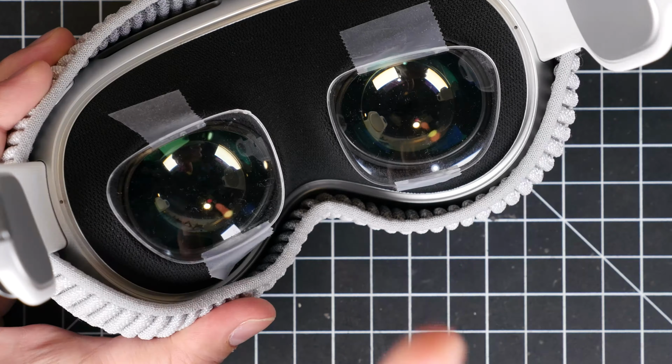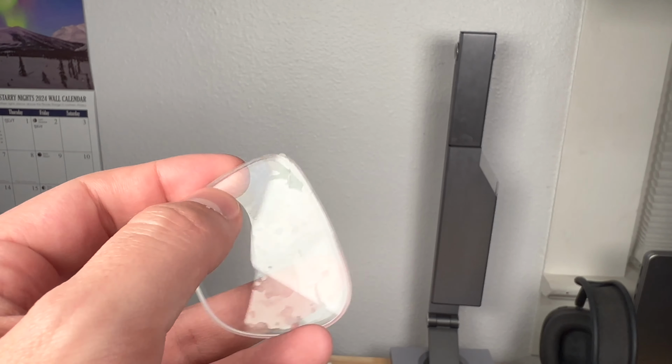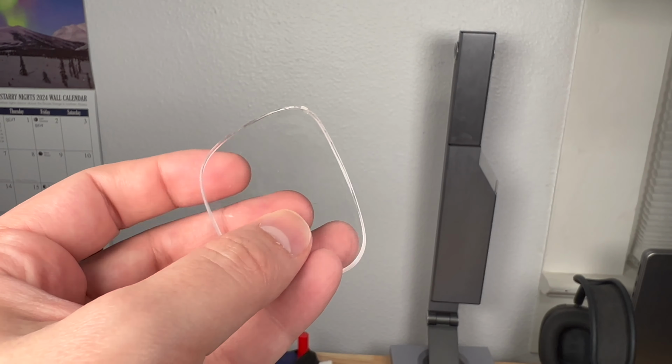I have to recommend you not do this for a couple main reasons. First, this will very likely damage protective coatings on your lenses. This didn't matter to me because these old lenses had already been pretty badly damaged. Second, at least when using these damaged lenses, both Optic ID for authentication and the eye tracking precision were both pretty unreliable. Setting those issues aside, I've spent several hours using Vision Pro with both the lenses taped to the headset as well as taped directly to my face. Things actually seem to work a bit better with them taped to my face, but that was obviously less than comfortable and has aesthetic considerations.